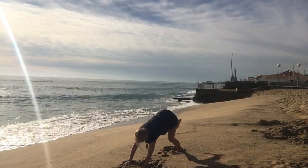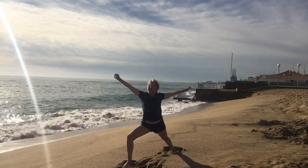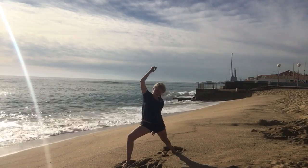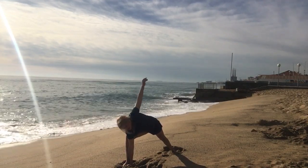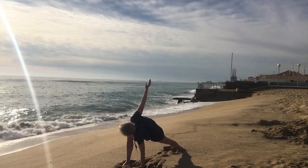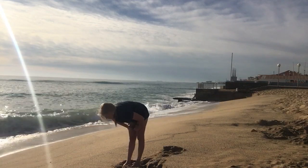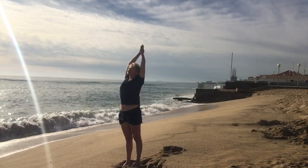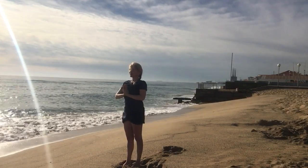Inhale, right leg up. Exhale, forward. Inhale, warrior one. Exhale, warrior two. Inhale, recline warrior. And exhale, forward fold. Inhale, open up the chest to the side. Exhale, bring your hand down. Change sides, so twist over to the right. Inhale. And exhale on your back foot. Inhale into 90 degrees. Exhale, forward fold. Inhale up. And exhale, hands on your heart. Take a couple of breaths here.